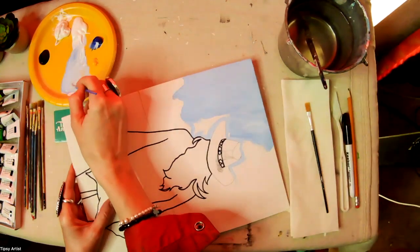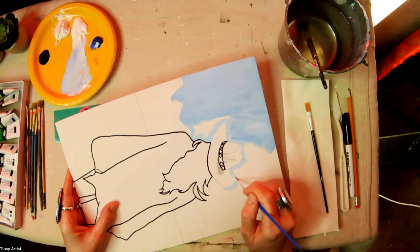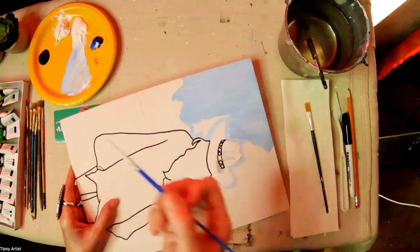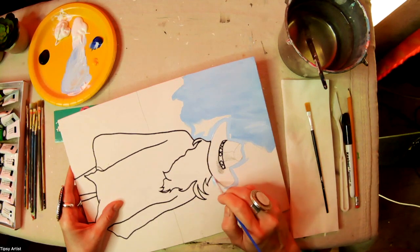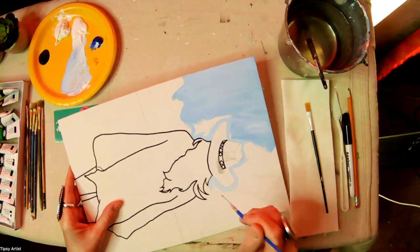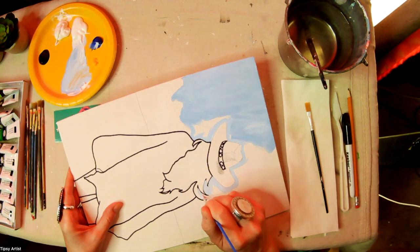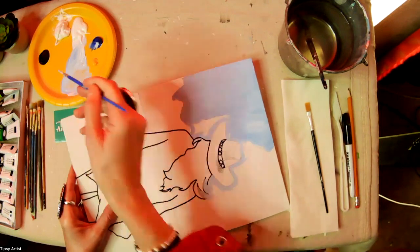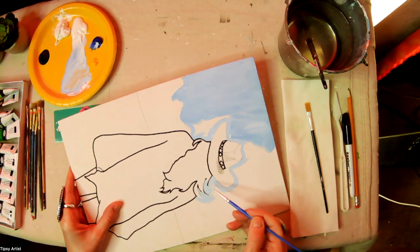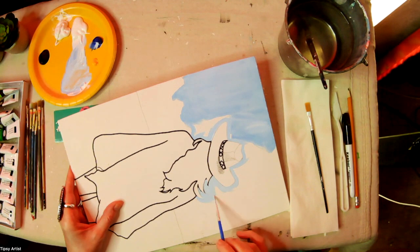Just be real steady, real slow, careful, patient with the process. And that water mixed with that primary cyan blue and white really helps it flow a little bit more into that canvas. Nice coverage into the pores of the canvas. We've got some tinier spots that continue around the hair. So we're going to continue using a little bit right around the small details of the hair. And if it's a little bit translucent in areas, you can turn that handle of the brush a little bit more over to the side and get a nice amount of opaque coverage over the surface area.